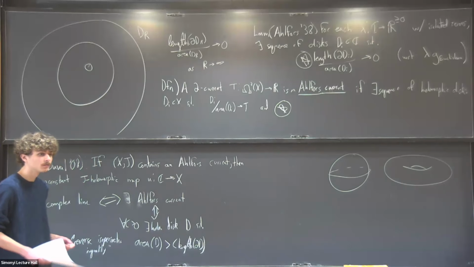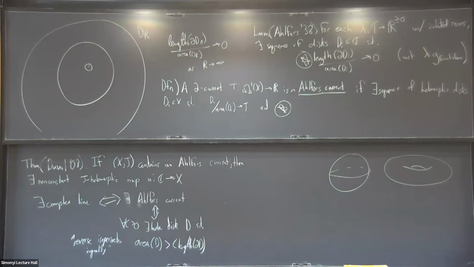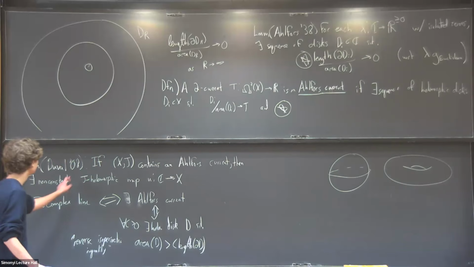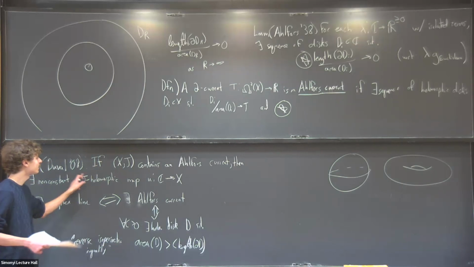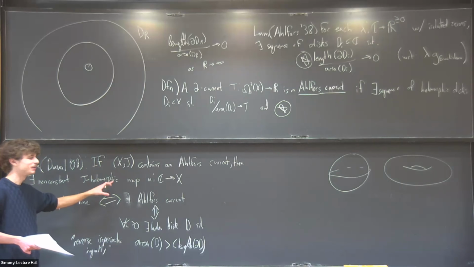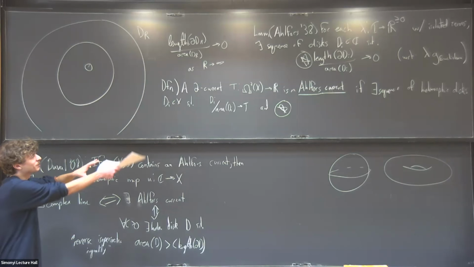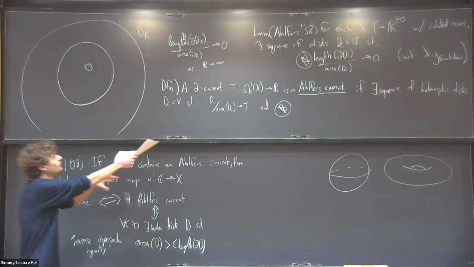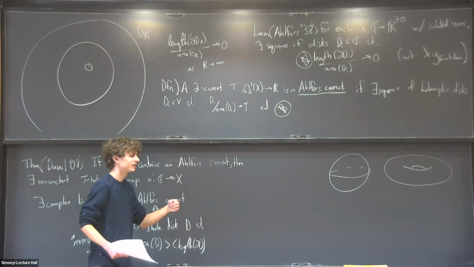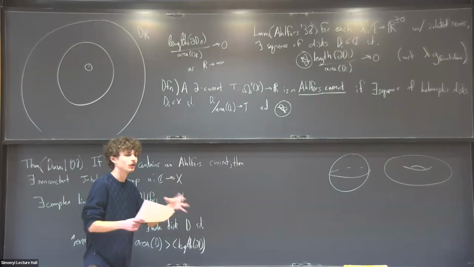And how do you go from an Ahlfors current to a line? I mean, the most obvious thing to try maybe is to take this sequence of growing disks and pass to a subsequential Gromov limit. Is that how it works? Yes, that's how it works. And actually, Duval's result is stronger than this. He doesn't just say that there exists a J-holomorphic map, but if you take a compact set with positive measure for the measure induced by the current, then there is a complex line passing through it. So he localizes the line.